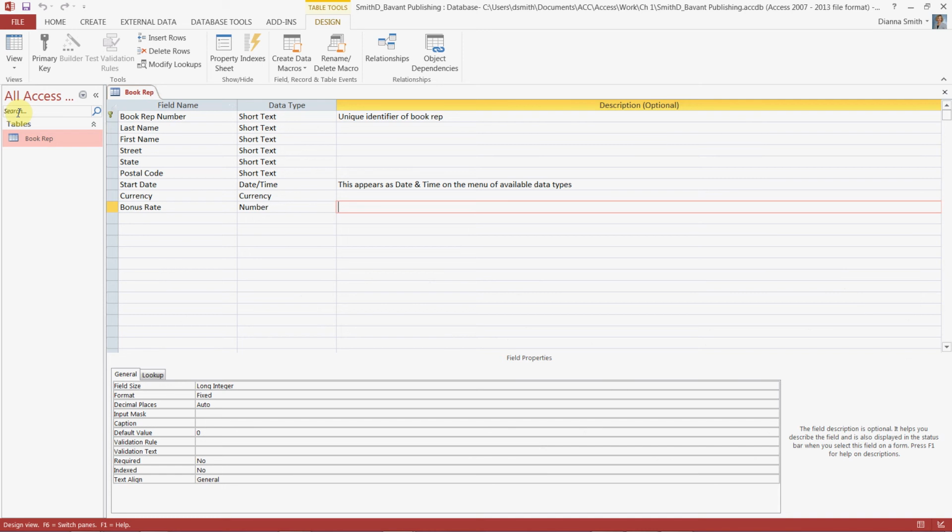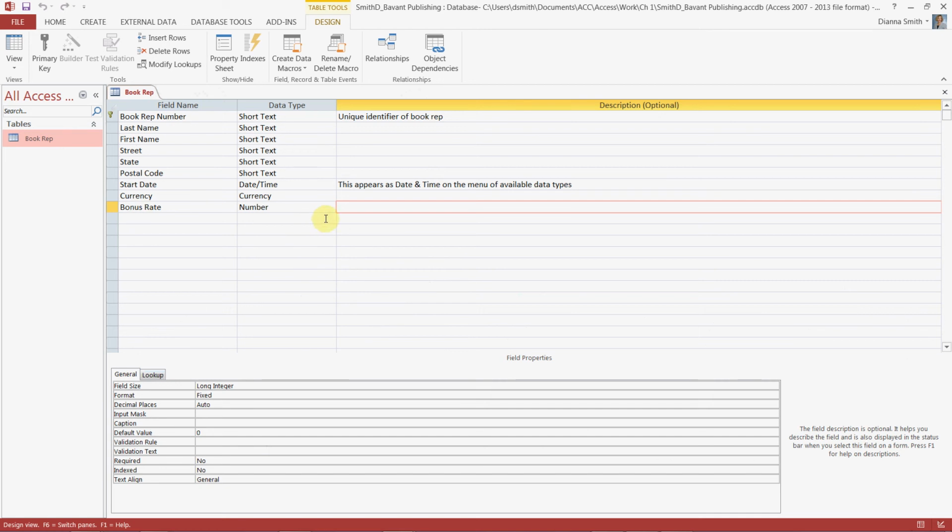Now the cool thing about Design View is that everything we just did is already in here, and truth be known, the way it was taught was this is the only way you could put stuff in, and I personally prefer to put everything in here because it goes a lot faster to me, just because that's what I know. Notice that it has all those field names that you typed going across in the Datasheet View. It has them all listed straight down. It has all your data types listed. It also has all your descriptions. Down here at the bottom, it has all the information about each field that you are on.